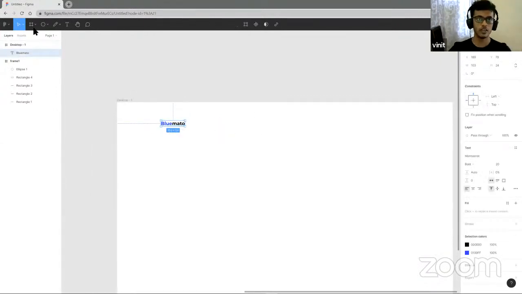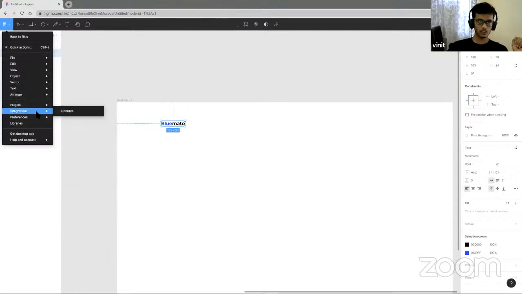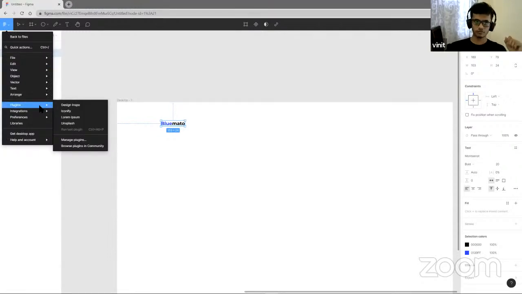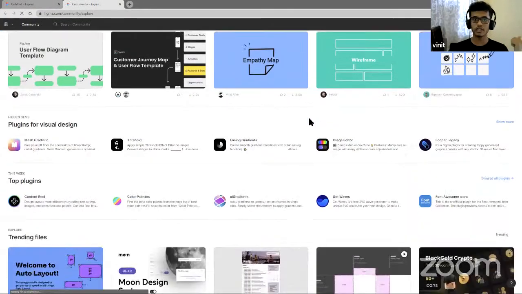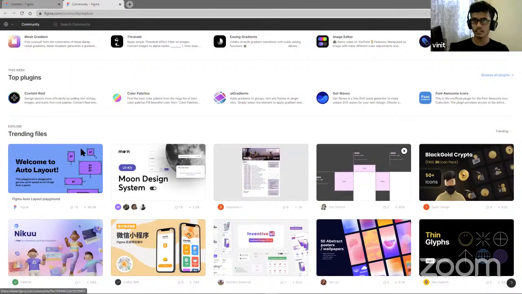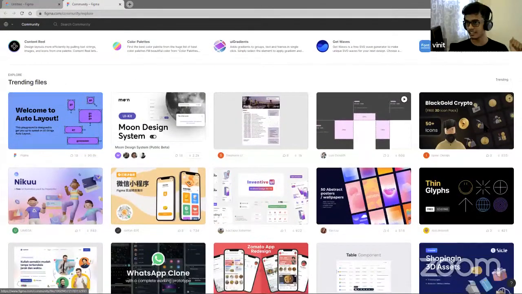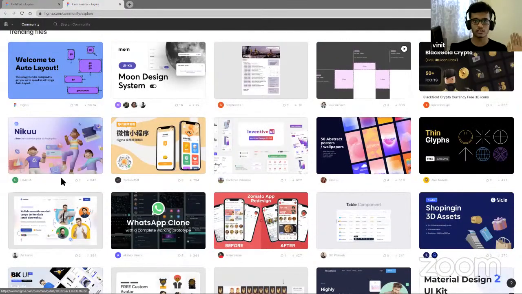Oh yeah, I forgot. One good feature about Figma is its plugins. Figma has a huge community, and it's getting bigger day by day. I'll just show you. There are plugins where you can directly get icons, lorem ipsum text, and images. So I'll show you the community quickly. This is the community. You get ready-made designs, ready-made design schemes, and ready-made icons like 3D icons, shapes, whatever you want. You can just go ahead.